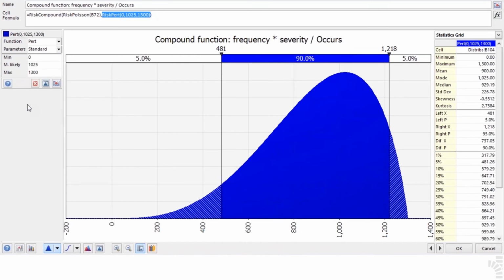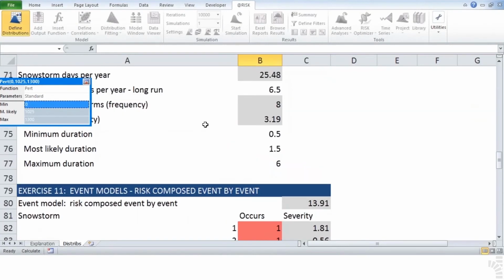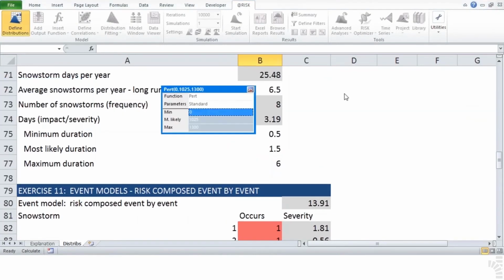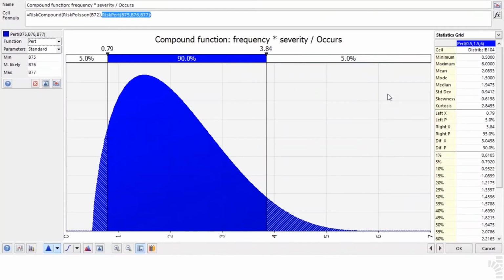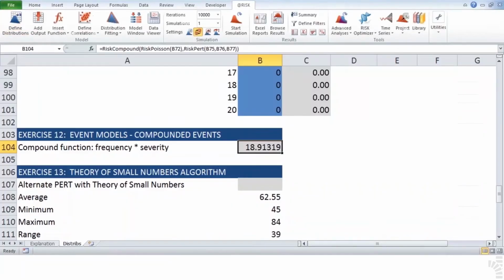9. By clicking on the Assign Excel References as Arguments button, the following window will appear. 10. Insert referenced values for the minimum, B75, the most likely, B76, and the maximum, B77, the respective parameters used by the PERT. 11. Click on the upper right-hand corner of this small window to return to the updated PERT severity subdistribution of the compound. 12. You can now close the creation of this compound function with its respective subcomponents, for frequency and severity.